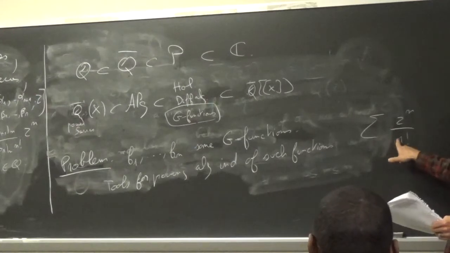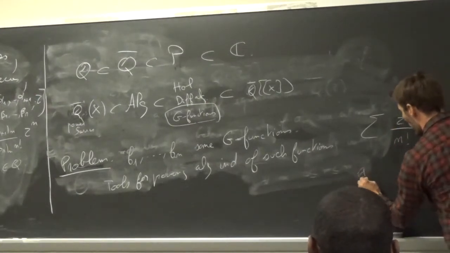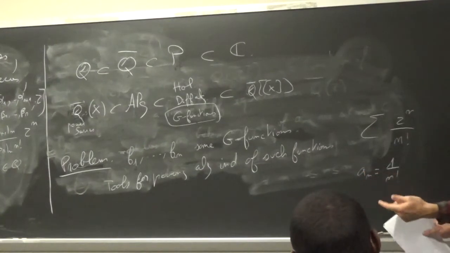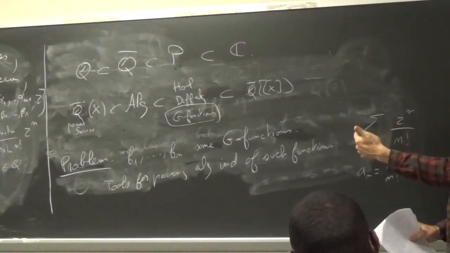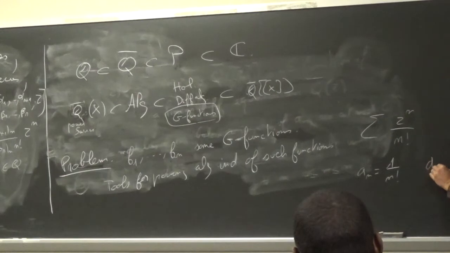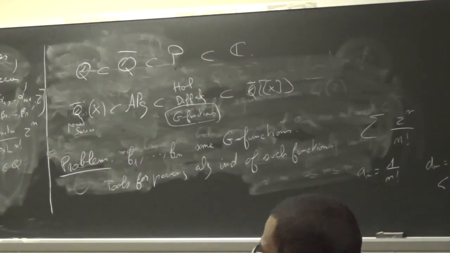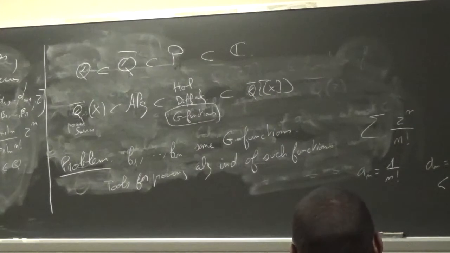So if you want this coefficient, a_n is 1 over n factorial. If you want to find this d_n to make it an algebraic integer, the d_n has to be n factorial. So what's wrong with that? It should be smaller than, right, d_n. The condition is that d_n is chosen uniformly, with a constant C, for the whole thing. Right. Yes, exactly.